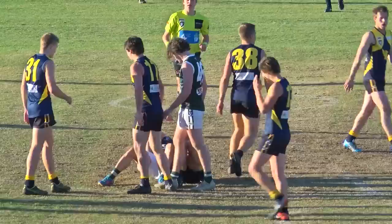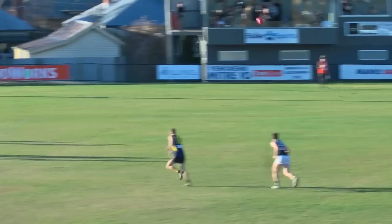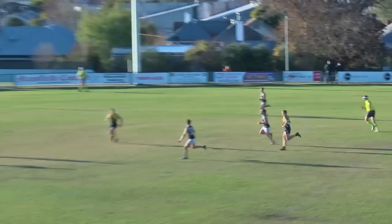So poor old Andy Brown there was his head ripped off. So the umpire was blindsided at this end of the ground, but I'm sure his partner in crime should have been able to spot that. Brown gets a little kick out of the ruck contest. Echuca fire the ball forward again, and here he is. Willoughby, smooth moving left footer. He goes to half forward, and the ball is at the back of the contest. No one able to take Morris the mark.